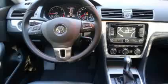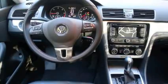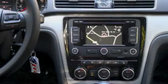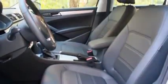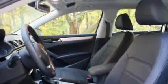The interior is very functional and very simply laid out. The controls are a snap to understand. Given the choice, we'd now opt for the more expensive navigation system, its better maps, and its larger screen, and we'd also opt for the Fender audio system. We like the sporty vinyl bucket seats that are in our Passat TDI. We wouldn't mind a cloth seat option, but these are really firm and supportive.